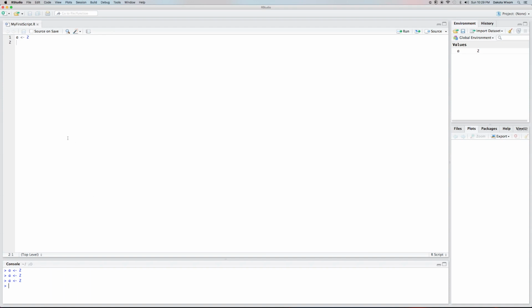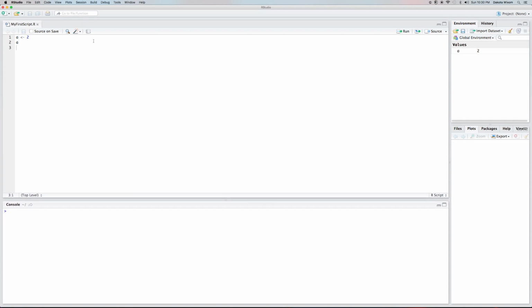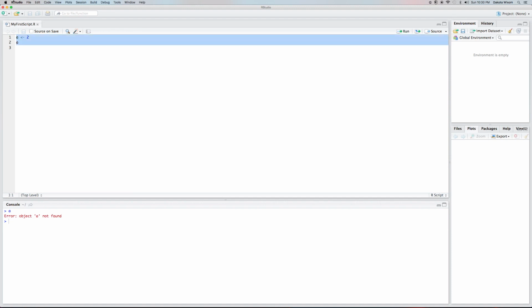If you want to look at a variable, just type the variable name into the console. A, enter, 2, right? Or we could type it up here and run the line. A equals 2. Perfect. Let's clear the console, Control L. All right, so now we're ready to go. Let's go ahead and clear the workspace. So this means that even though A is in our script here, if I type in A, it doesn't exist anymore because I've cleared it.